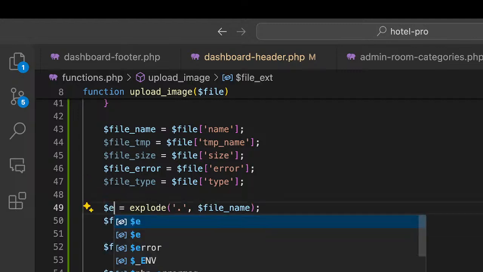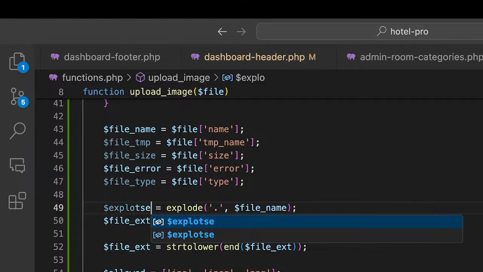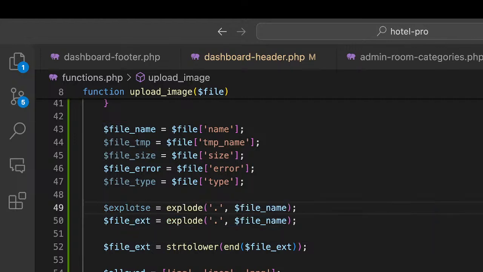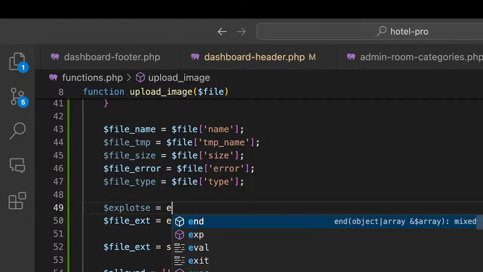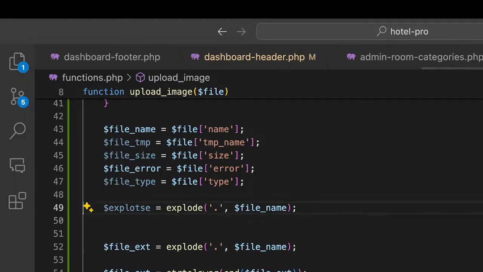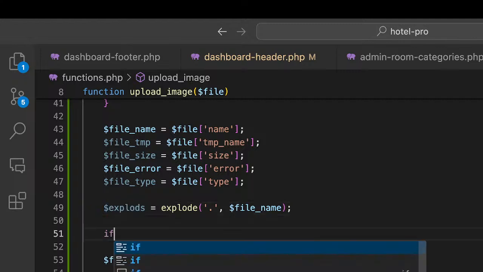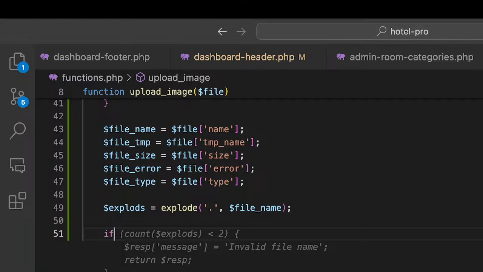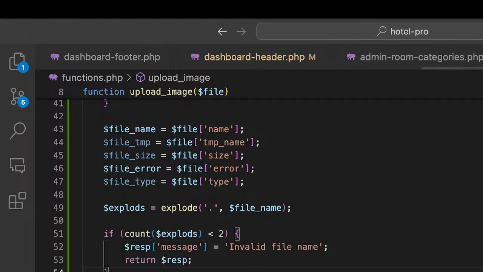I say explodes equals explode the file name, and then if the explodes is less than 0, say invalid name.